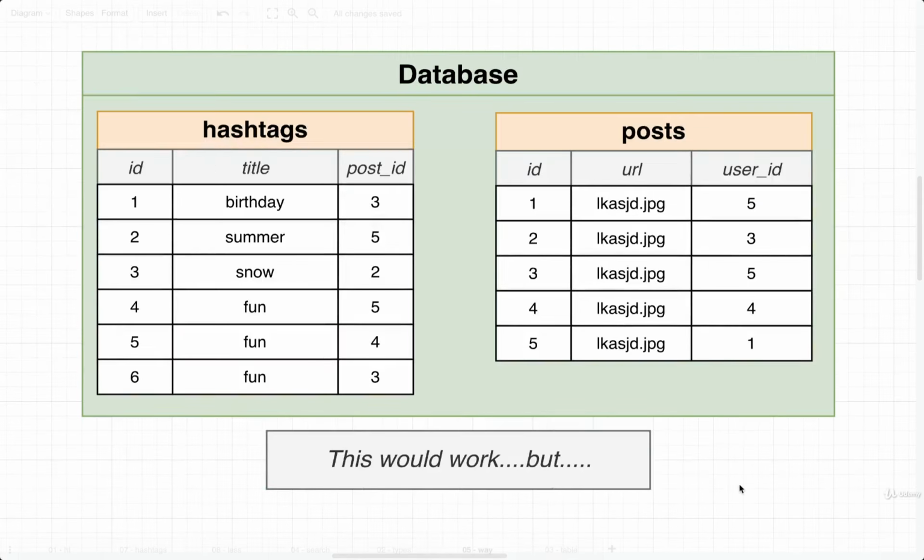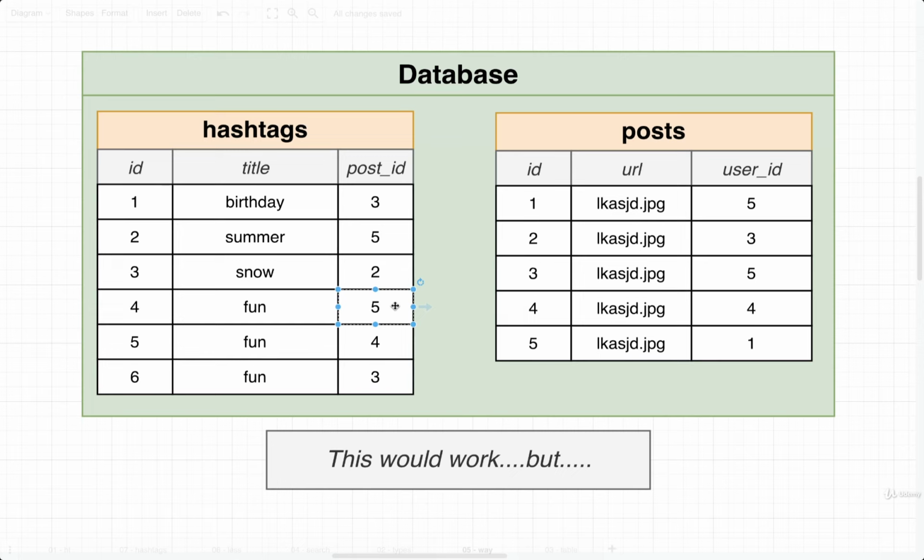All right, so here's the first way. In the first way of somehow modeling a hashtag and a post together, we could have a table of hashtags, and inside that table we'd have maybe a column of title and a column of post ID. So title would be the actual hashtag that is being used. And then the post ID would be the post that is making use of that hashtag. We might have one hashtag or an identical title being used many times across different posts. So for example, the hashtag fun, fun, fun is being used in post 3, 4, and 5.